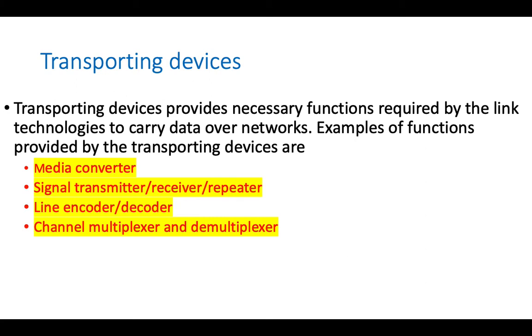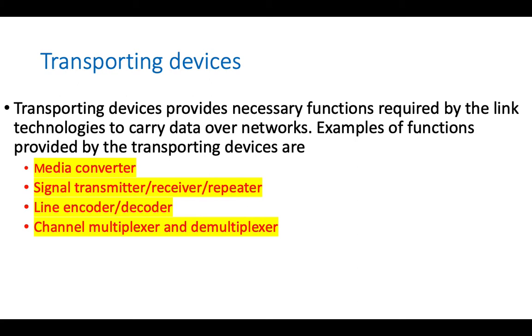Media converter, for example: you are sending the data from your laptop through the Gigabit Ethernet cable. Then that will jump into the ISP, the internet service provider, like Telstra. Telstra uses fiber optic. Here it is. We need to convert that data from Gigabit Ethernet to the fiber optic. We need something to convert between those two media, from one cable type to another, one medium type to another medium type.